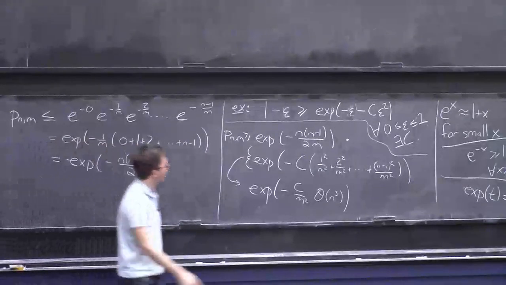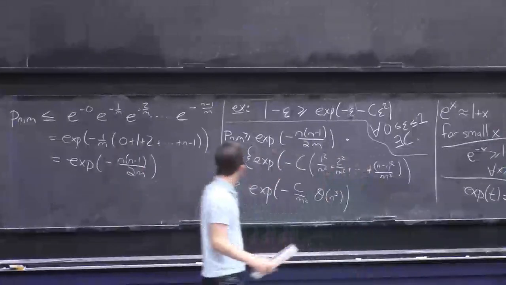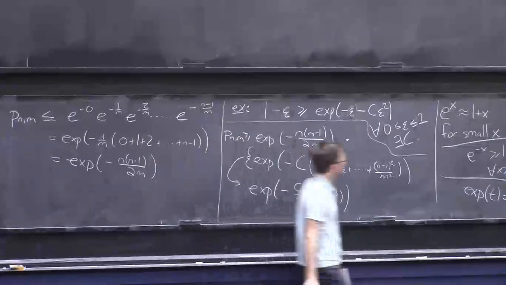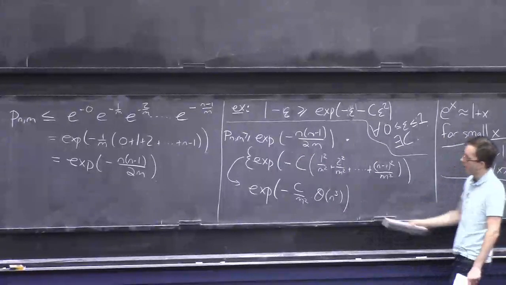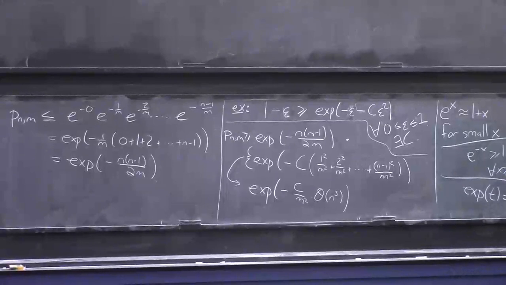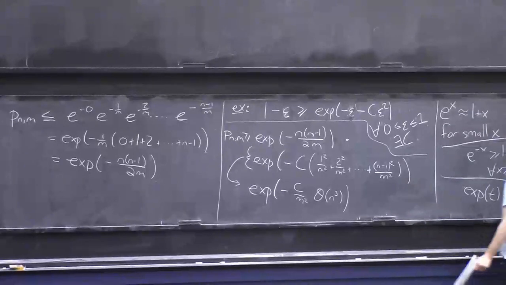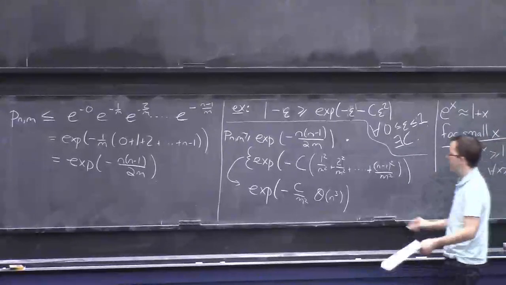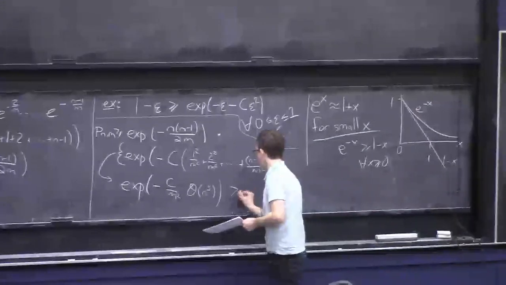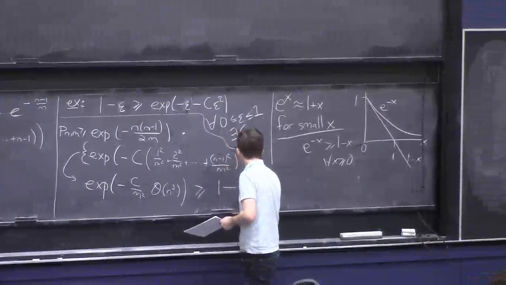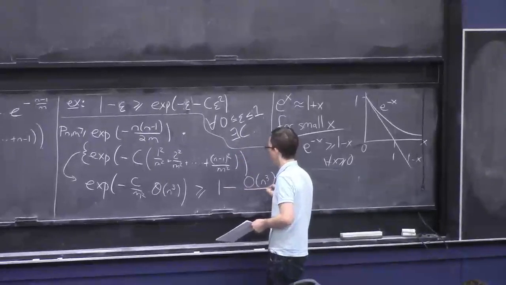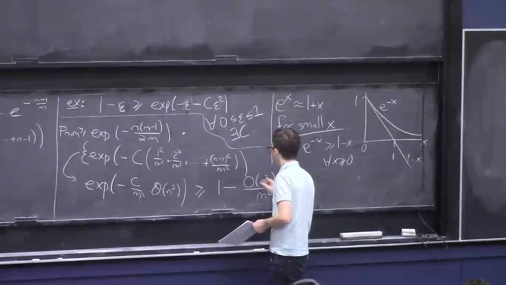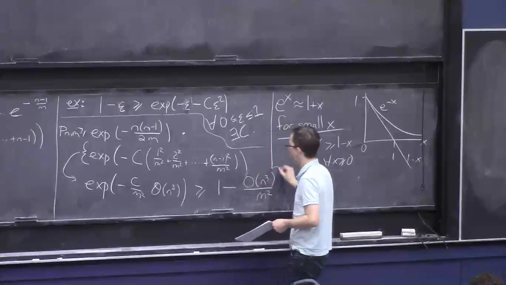Okay, and now, let's actually make it look more intelligible by using this one again. I mean, we have e to the minus some expression that we hope is small. And it'll be more pleasant if we write it like this. So therefore, I will say that this piece is at least 1 minus big O of n cubed over m squared. Okay?